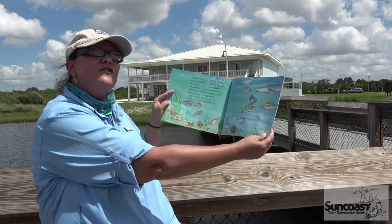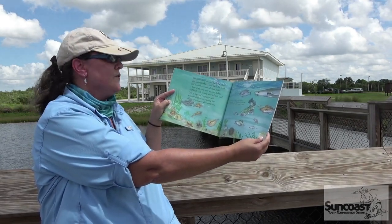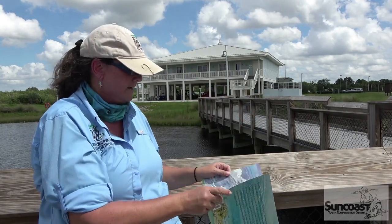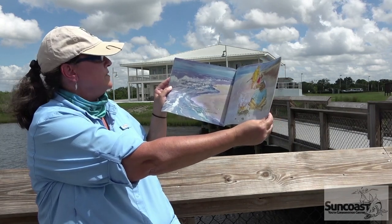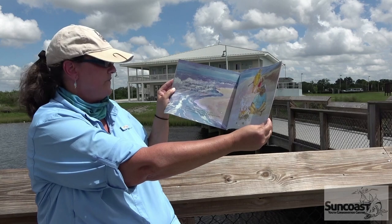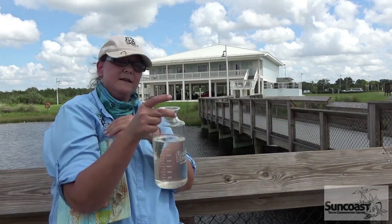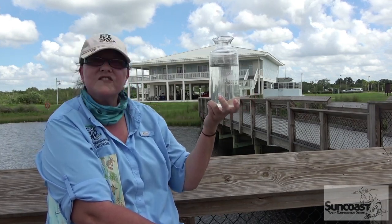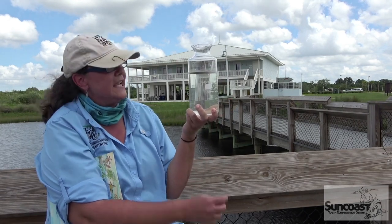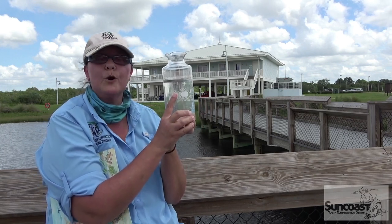The ocean not only gives us food, it gives us oxygen too. Phytoplankton — remember they're little plants — so they produce more than half of the world's oxygen supply. They make their food from the light of the sun, and gone with the tide when the day is done, adrift in the sea that feeds us. Here in this little jar next to me, I took a sample of the water behind me, and you can't really see them but in that water are some of those phytoplankton floating free, and those phytoplankton are the base of that marine or ocean food chain.